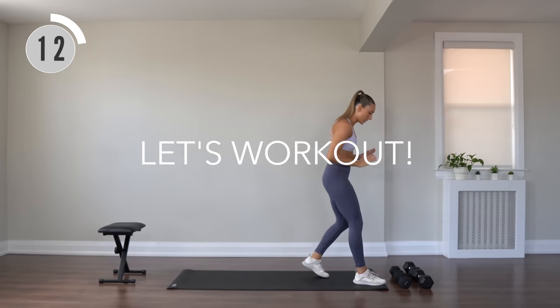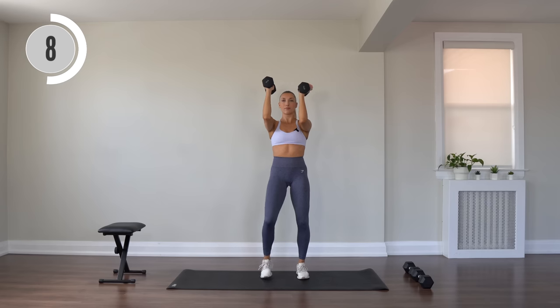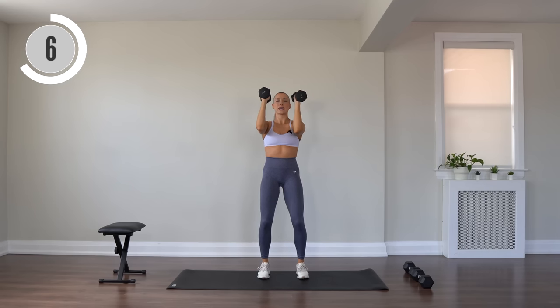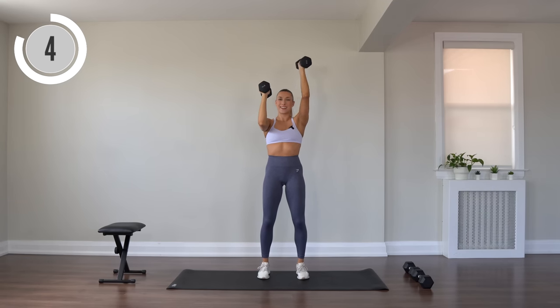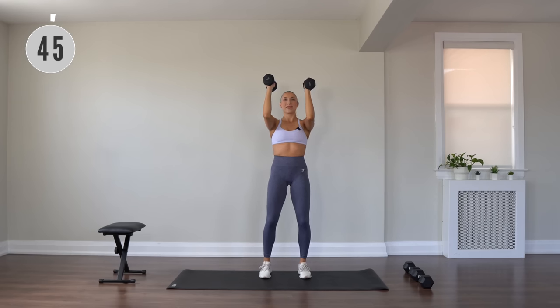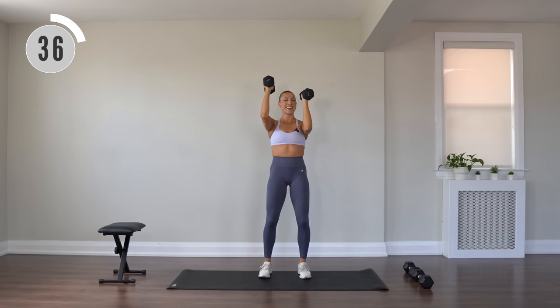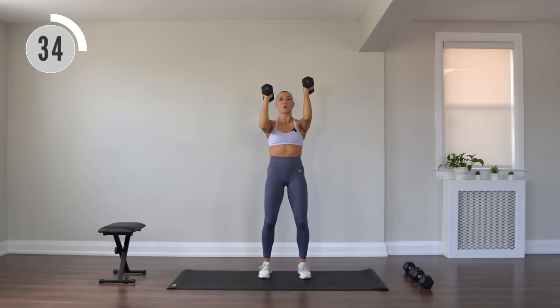Let's grab your medium set of dumbbells. So my 2 10-pound weights, and we have alternating single narrow press to start off. Here we go, 45 seconds on, 15 seconds off. Good, bracing through that core, working through the shoulders. Beautiful.